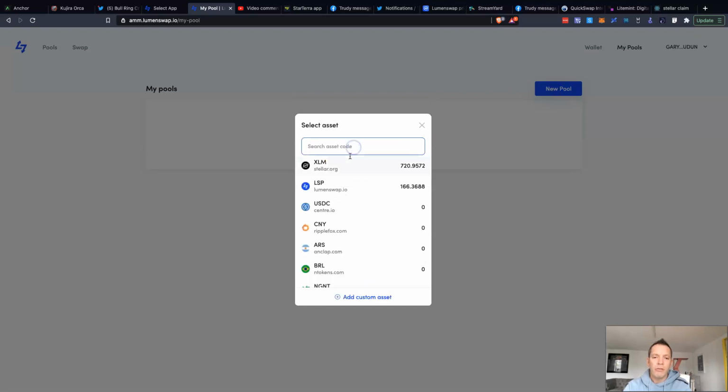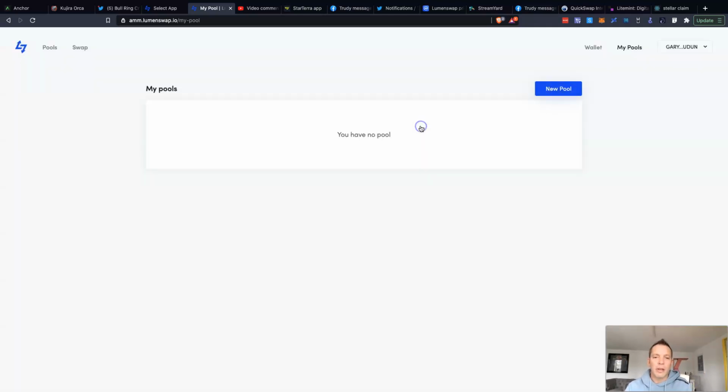We can have a range of different assets. It doesn't matter what we want to use. We can use any of these approved or verified assets that we wish to enter any of those pools. Bearing in mind, if there's no trade volume between the two pairs, there is not going to be any fees generated. If there's no fees generated, what is the point in being in the pool? There's no point in being in the pool if there's no fees being generated, is there? You're here for yield. You're not here for the goodness of your health because you're opening yourself to impermanent loss. Video coming, right? So you can choose any asset that you want, right?